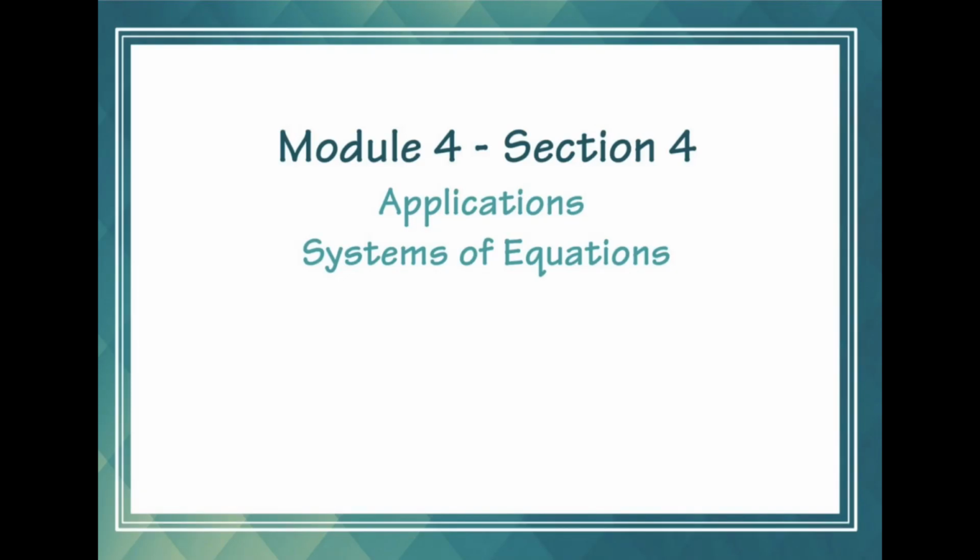For this section, we're going to cover applications, which basically is story problems, but we're going to use systems of equations to solve them. When you did them before, it was kind of hard to figure out what to do to get everything in just one variable, but now that you can use two of them, it should make things quite a bit simpler for you. At least I hope.